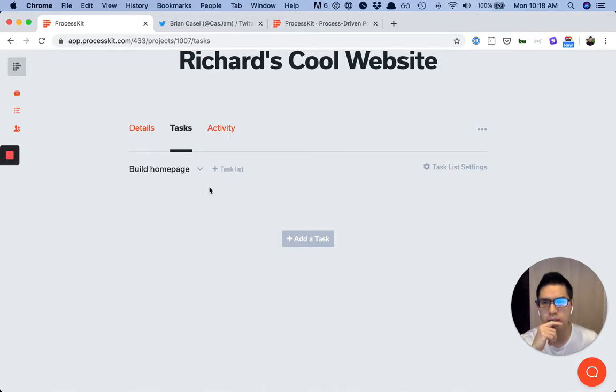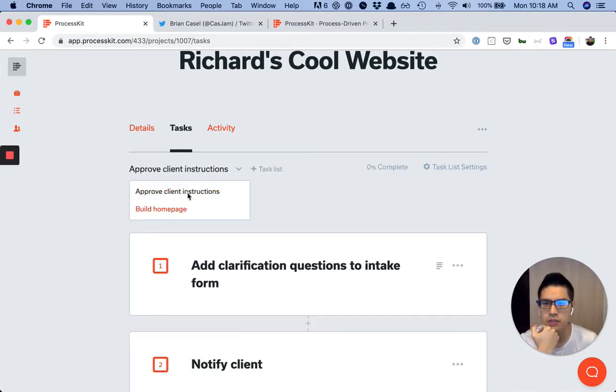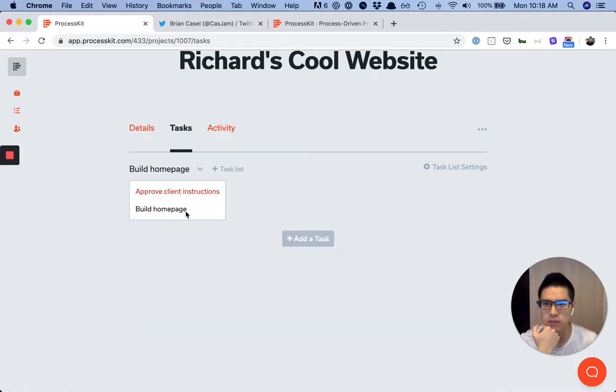Okay, I wonder where my other task list went. Oh, interesting. Okay, because the button is here on the right side, I was actually expecting it to populate horizontally. This works as well as the drop down. So you have these two tasks: you have approve client instructions, and then you have build homepage.